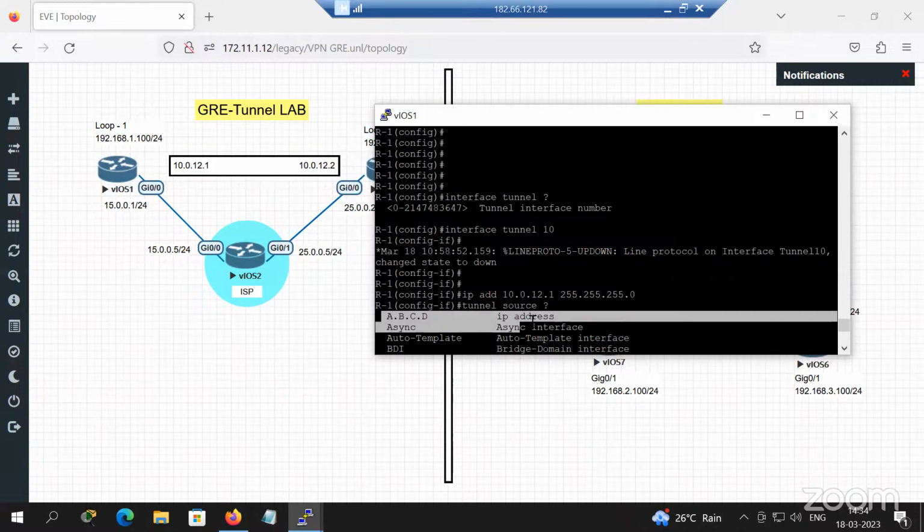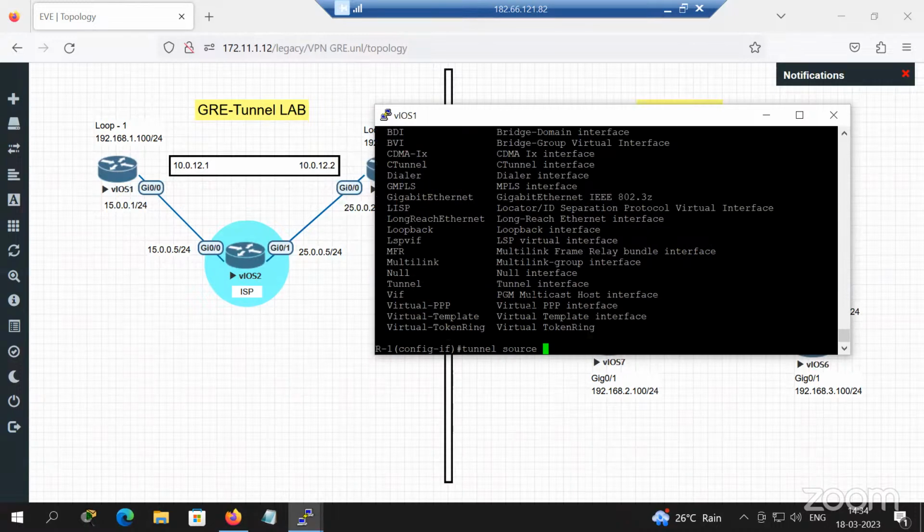You can define the IP address, or you can define the exit interface. As of now, you can use this particular exit interface or the IP address. So the tunnel source for router 1, I'm saying, is 15.0.0.1.